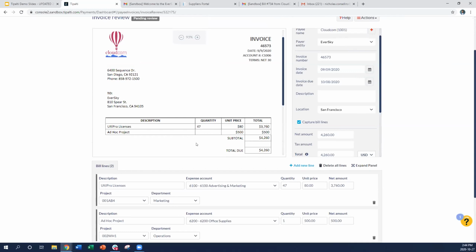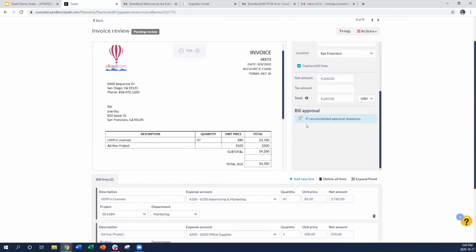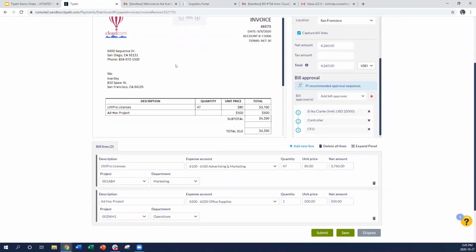But again, OCR and managed services are bringing over at the header level the invoice number, the date, the due date. At the line item level, it's description, quantity, unit price, that net amount. And then our machine learning algorithm, which is called Tipalti Pi for payment intelligence, that's what's picking up the rest. So the last time this CloudCom invoice came in, where the description was licenses, it was coded to advertising and marketing.